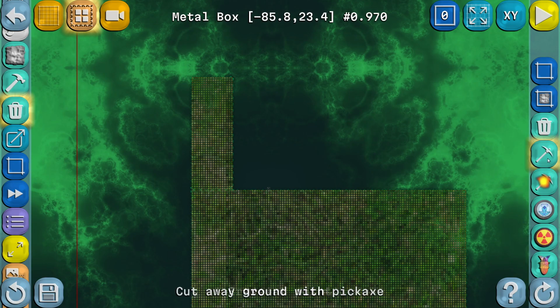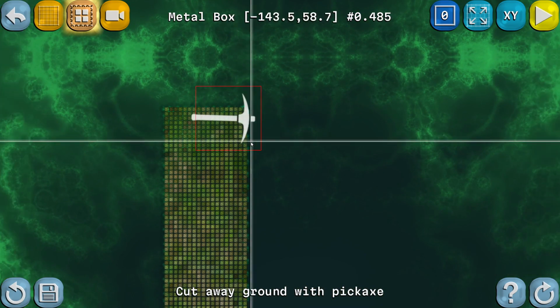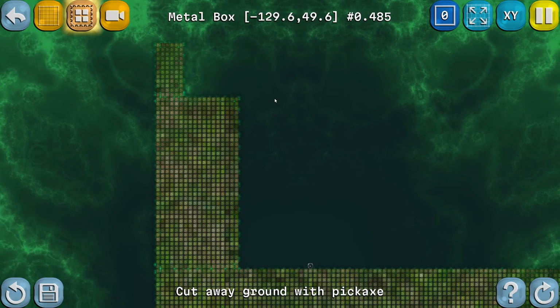And this one I will now demonstrate. It's primarily used to cut away ground, as it's saying here, but you can also use it to delete objects. So let's see what this is capable of doing.